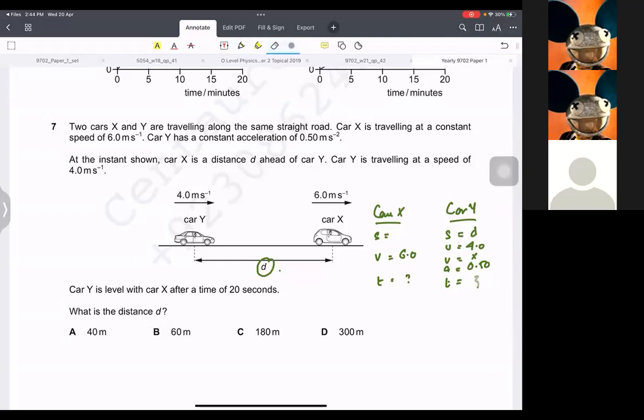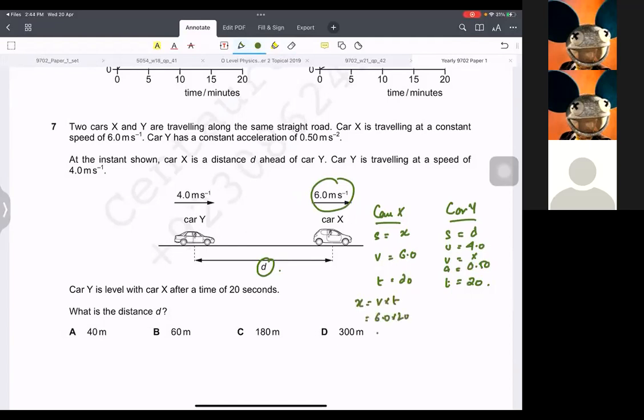So car X and car Y are level with car X in 20 seconds, right? Okay, but there's a difference in speed as well, so there has to be some other thing as well. So I need to cover distance this. Let's say in 20 seconds, this car travels some distance, X. So what is that distance? We could say velocity into time. First, we're going to do this.